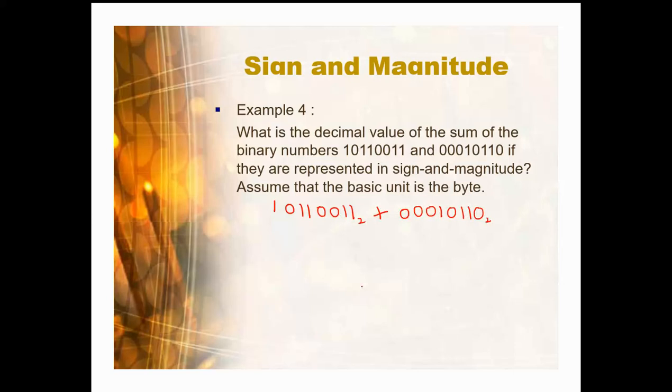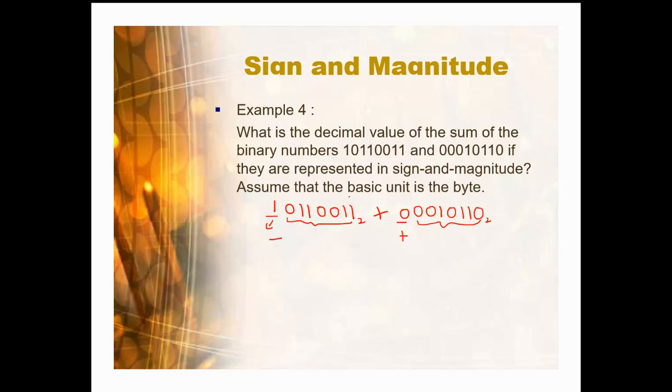So macam mana you tambah dekat dalam bentuk sign magnitude. So sekarang ni apa you perlu buat? You tahu number ni is already in the sign numbers. So basically ini dalam 8 bit. So dia dah tahu dah ini dengan ini adalah sign numbers. So this must be negative and this must be positive. So this one is the magnitude. Okay, so of course the sign is not the same, right? So sekarang ni apa you buat? You convert this binary and convert this binary into a decimal.